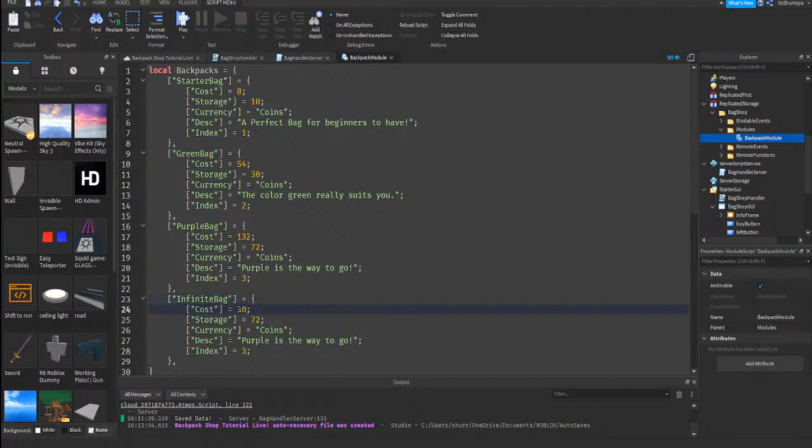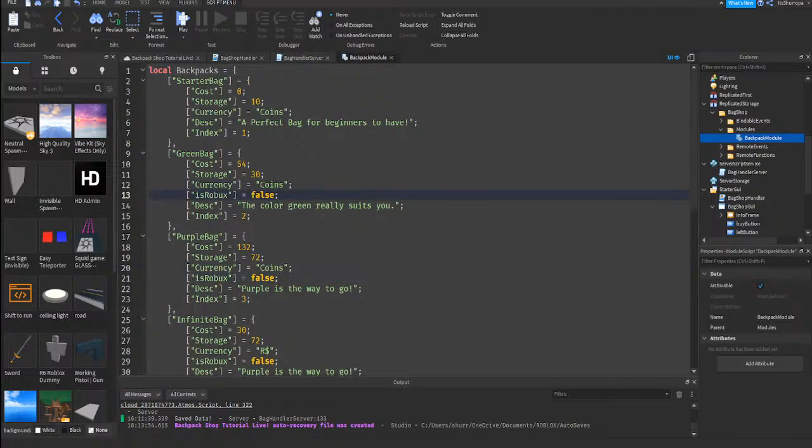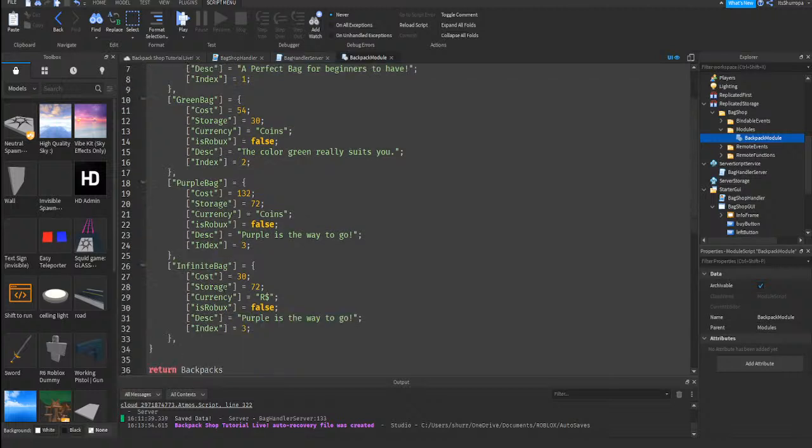Cost will be currency, Robux, and then is Robux. Let's always change that. So copy that. And then change it to true. Change this to 4. So you could change this to be like 482 or something. 412. But for this tutorial, I'll do 1. The storage will be infinite. So this will be math.huge. That's how you have infinite values, by the way.